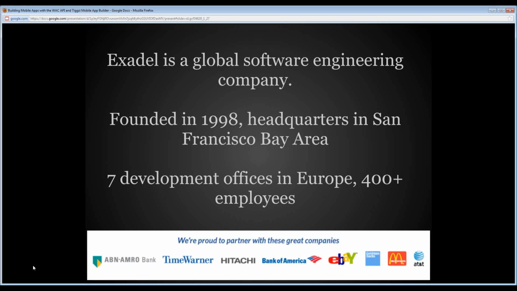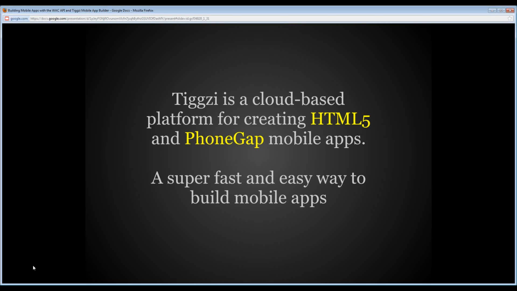Over the years, we've developed tools and resources for our developer community, and from that, most recently, we've built the Tiggzi environment, which is a cloud-based platform for mobile development. We're going to go right into the demo of it, so I'm going to say very little here.